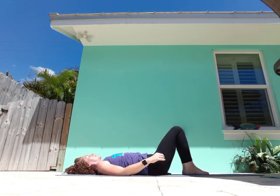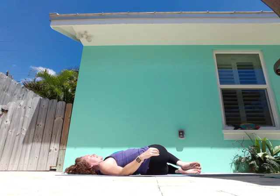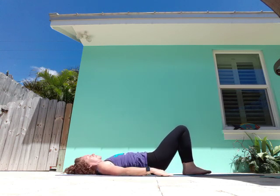Come on back through center. We're going to bring the hips over to the right. Bring those knees down over to the right side. Both shoulder blades stay on the mat as we breathe. Come on back through center.